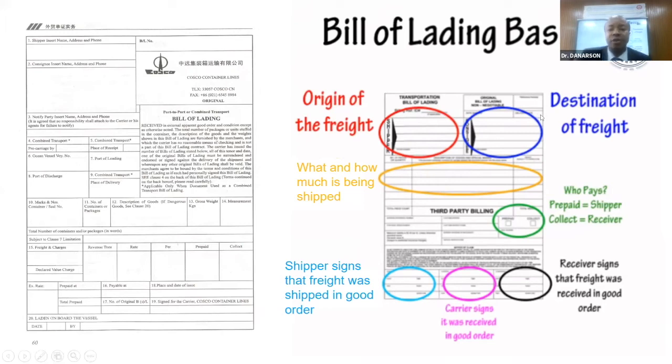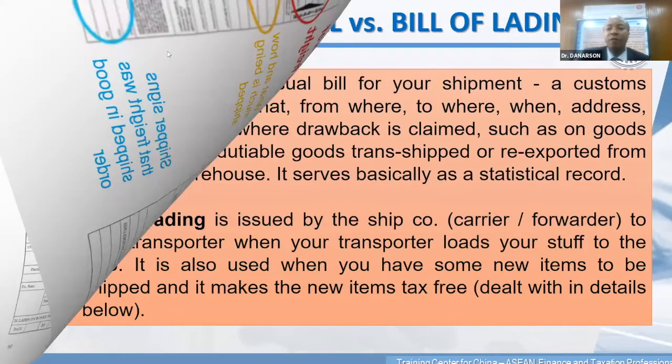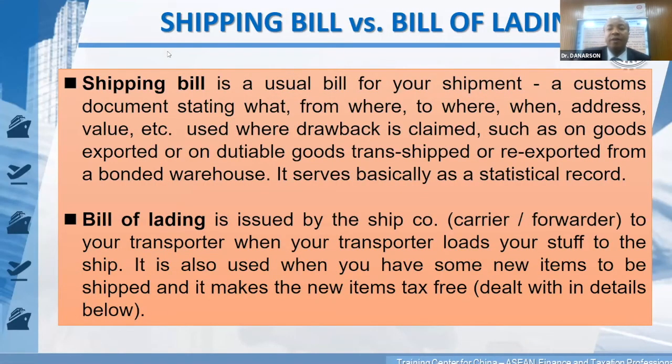So there is also the fact that we need to know the difference between the shipping bill and the bill of lading. These are two different things because some people are mistaken when they are required to submit a bill of lading. What they submit is a shipping bill, and then this delays business. So their goods are stored somewhere at the port, and they will not get them unless they have the right documentation. So what is the difference here?